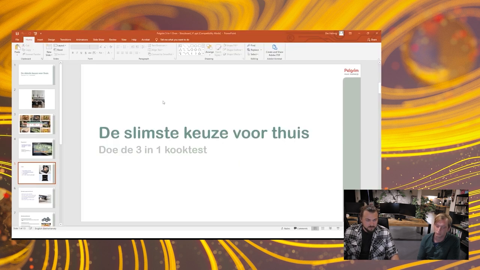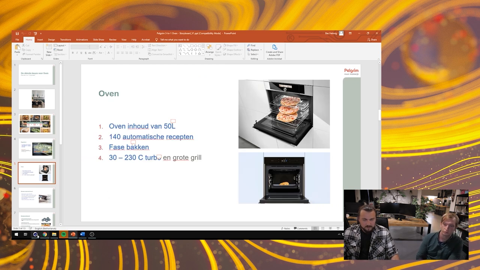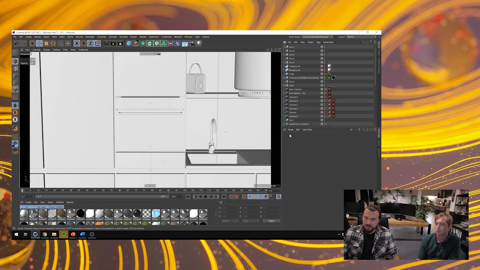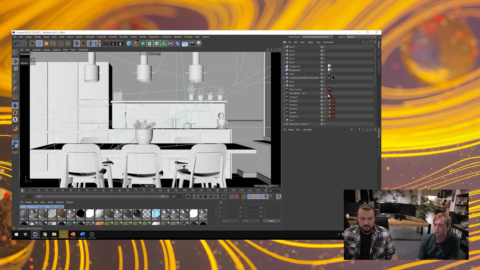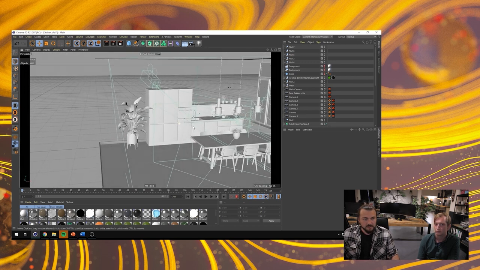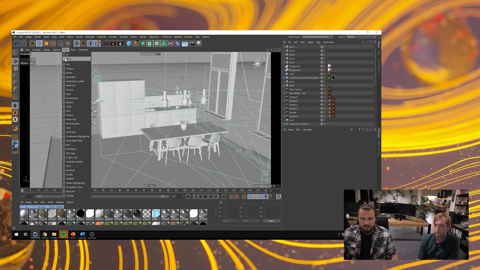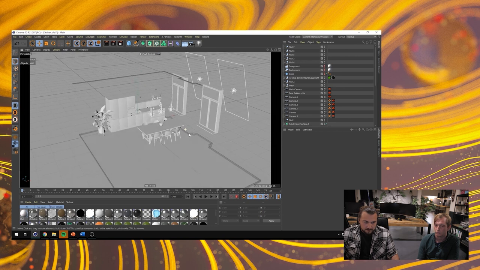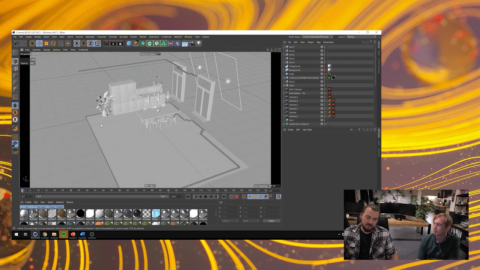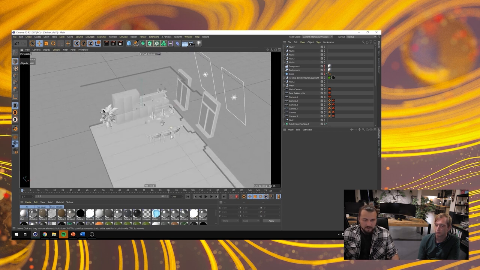To quickly go into Cinema 4D. So right away when we start off with one of these projects, we like to design the kitchen. Quickly go to the main take. As you can see here, we have a setup which basically shows you the kitchen we ended up with. It's mainly useful for the region that we actually use. The rest no one sees, so why would we waste our time on it?